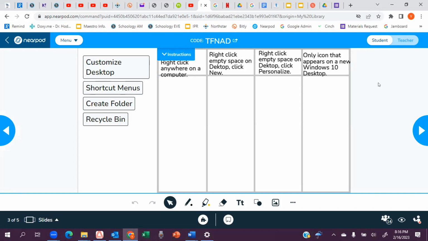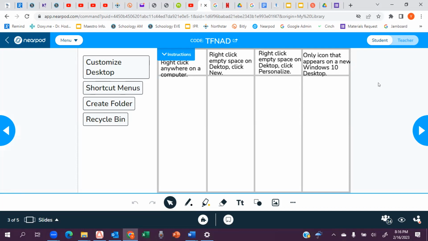The first column says, right-click anywhere on a computer. So you have to go to the boxes on the left that have text and look for what fits.